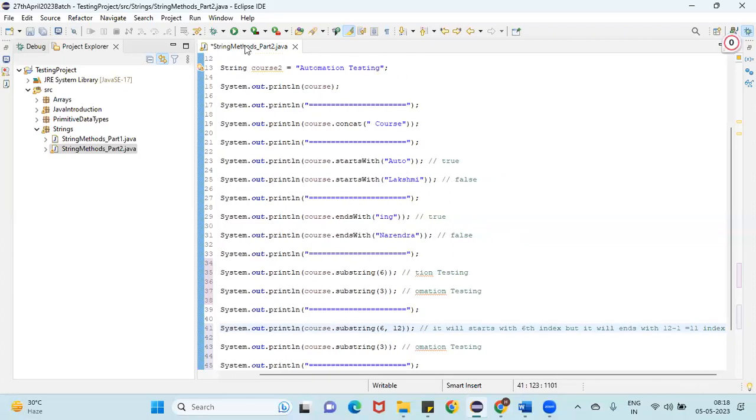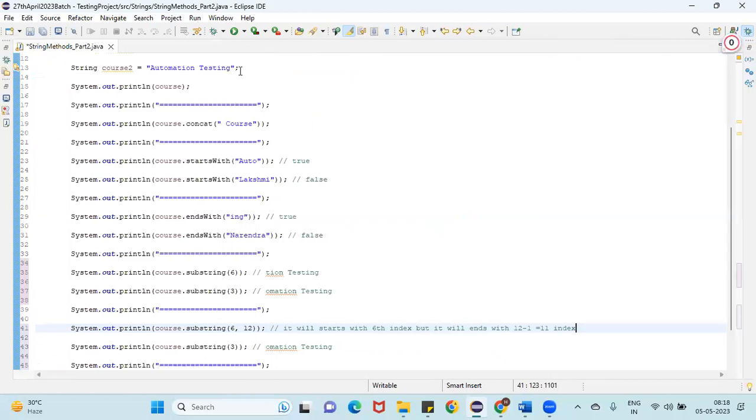So it will print from the 6th index to the 11th index only, from small t to capital T, that is 6, 7, 8, 9, 10, 11. Here it will calculate 12 minus 1, so it will only print up to the 11th index.